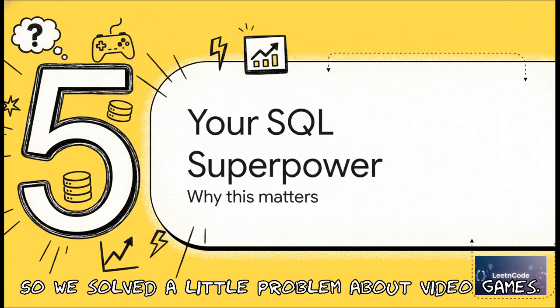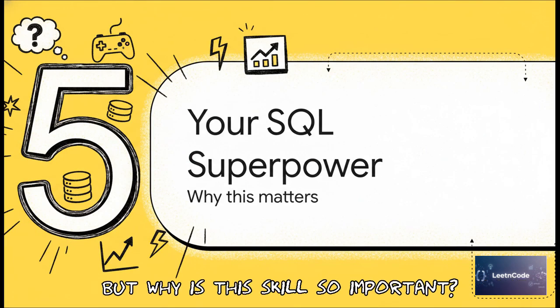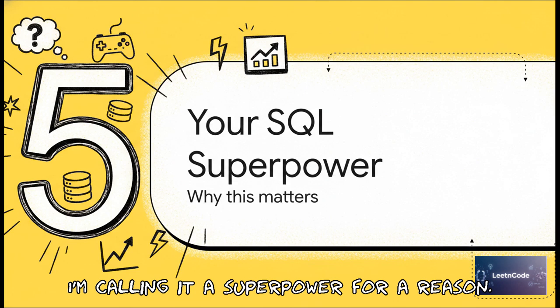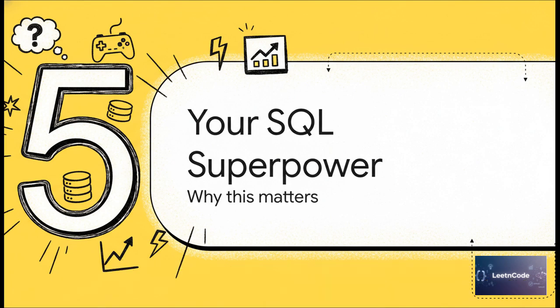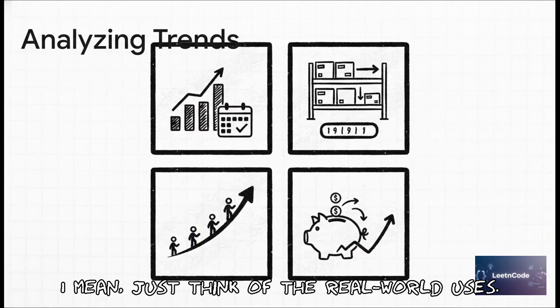Okay, so we solved a little problem about video games. But why is this skill so important? I'm calling it a superpower for a reason. Because knowing how to calculate running totals unlocks a much deeper level of analysis, no matter what kind of data you're working with. I mean, just think of the real-world uses.